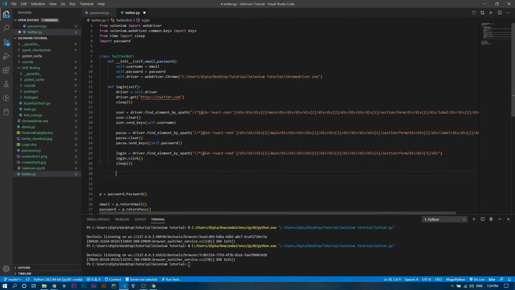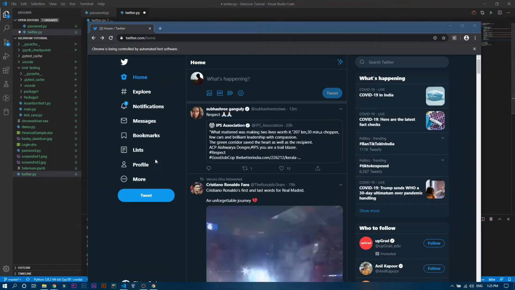And now we're going to make one more function, and that will be to like the tweets randomly. Okay, so the function name is def like tweet. It will also pass self, and inside this function we have to write driver equals self dot driver. And before liking that particular tweet, first of all let's search for something.